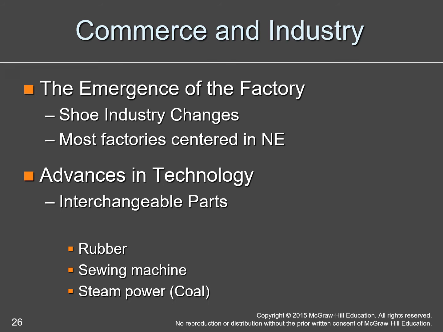Eli Whitney with the interchangeable parts. So if something breaks, you can just change the part as opposed to getting a whole new something. I think Eli Whitney's original breakthrough was with rifles. If the trigger broke on your rifle, you would have to junk the whole rifle. Now you can just swap out the trigger. And of course, to do that you have to standardize it.